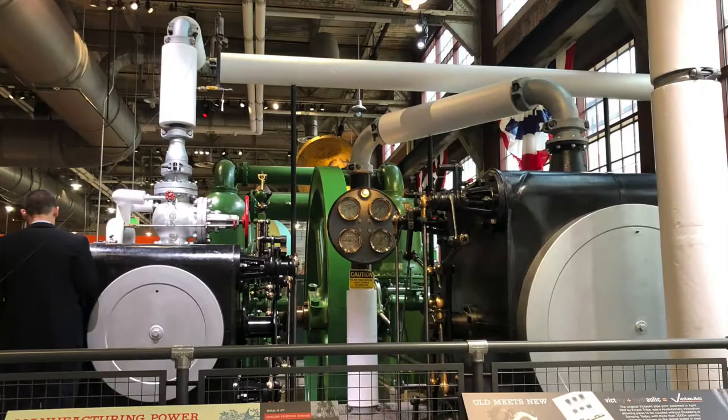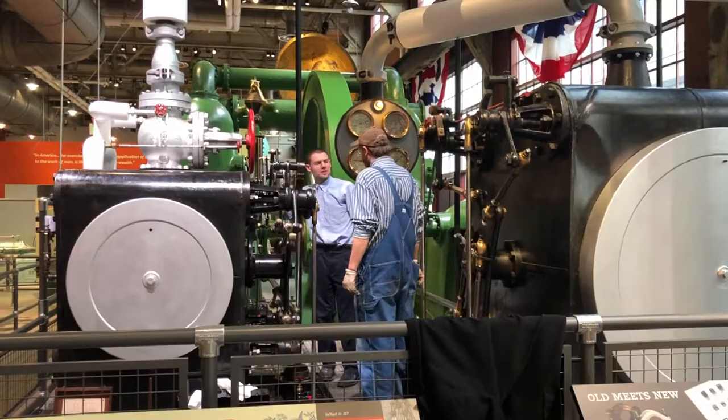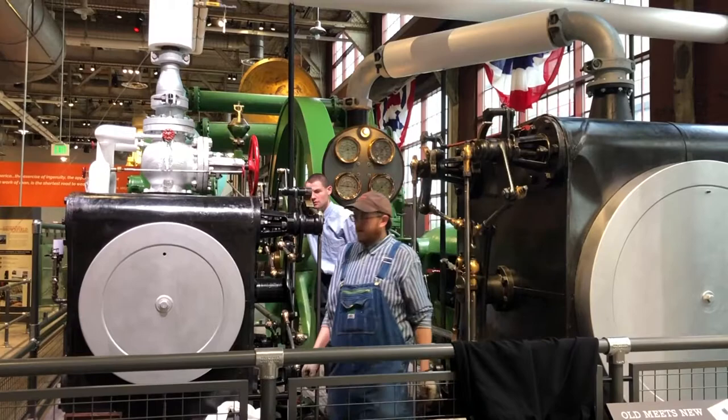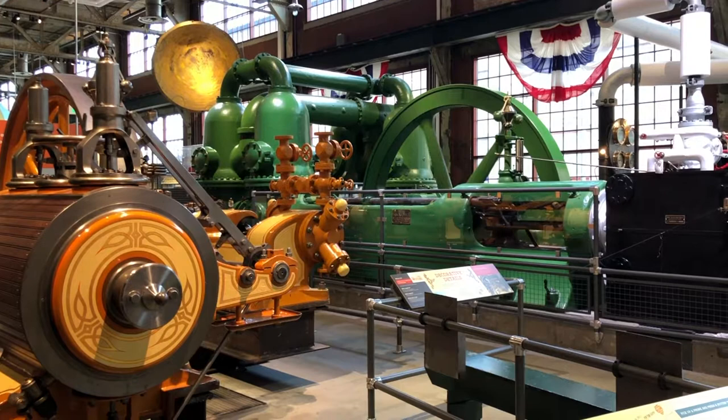The National Museum of Industrial History in Bethlehem, Pennsylvania, is a Smithsonian affiliate located in a renovated repair shop formerly belonging to Bethlehem Steel. Included in the exhibits of early 1900s factory equipment is the 115-ton Corliss steam engine. Built by Snow Steam Pump Works in Buffalo, New York, this 105-year-old behemoth has been meticulously restored.